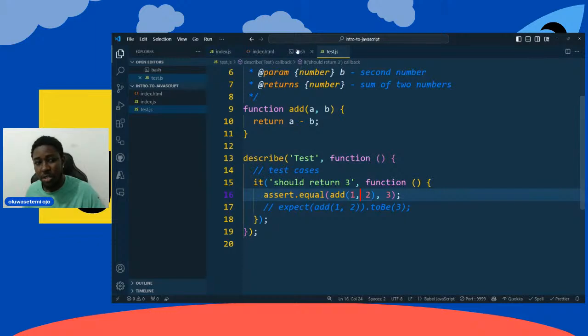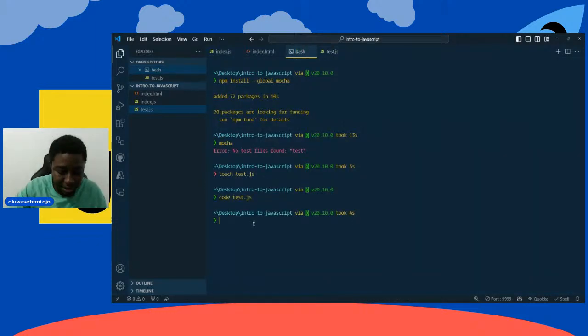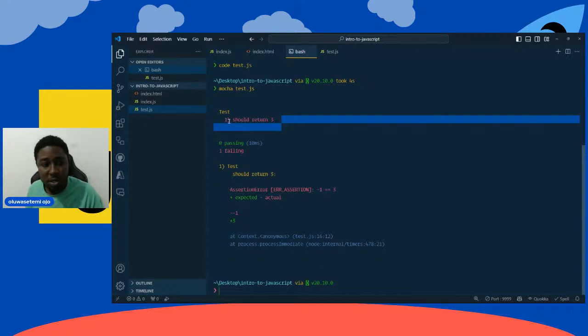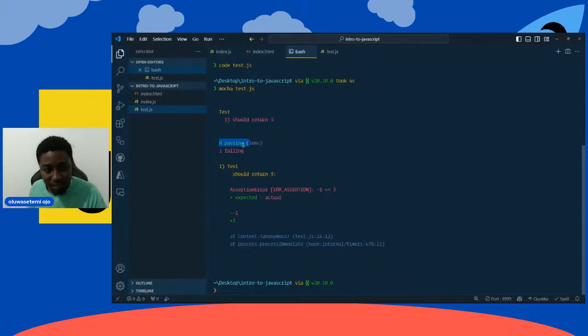And how do we run this code? We can come here and run Mocha. You can see here that it's telling me there's one test here. The title of the test is "should return 3". It is not passing.